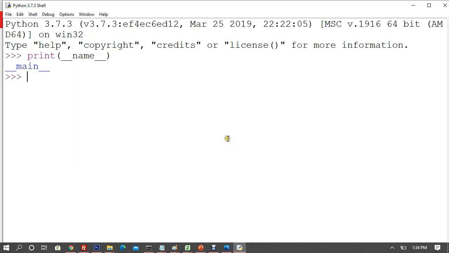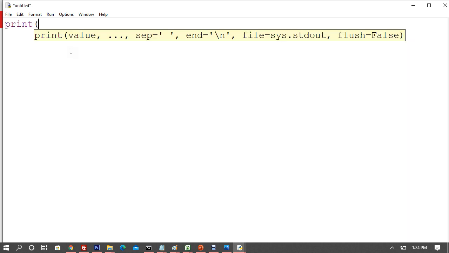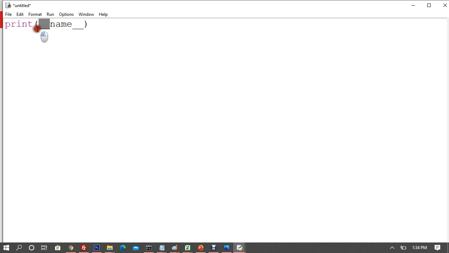Let's quickly jump into Python. Let me write this. If I say I need to print the variable `__name__`, I'm printing a variable which has a double underscore in front and a double underscore after the name. It's prefixed by double underscore and suffixed by double underscore.